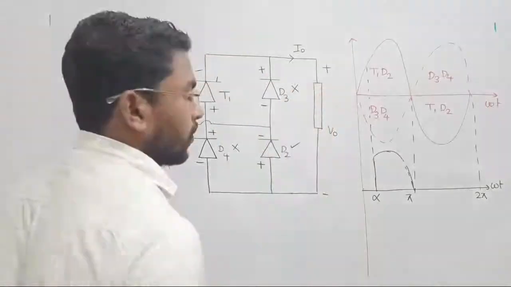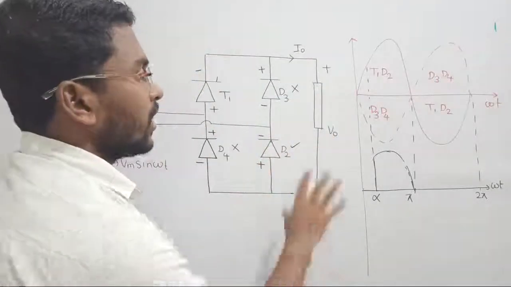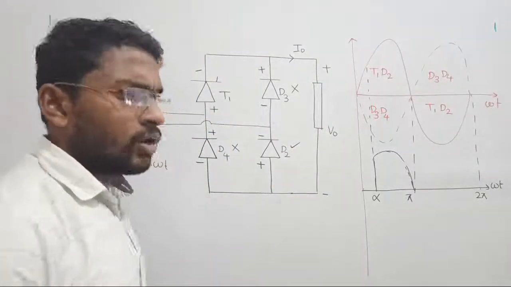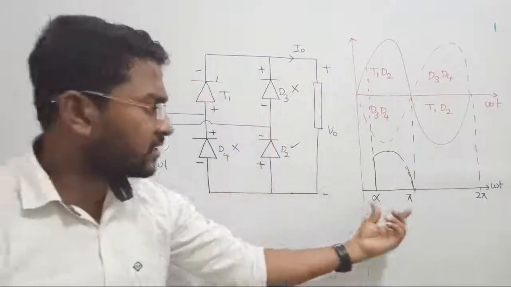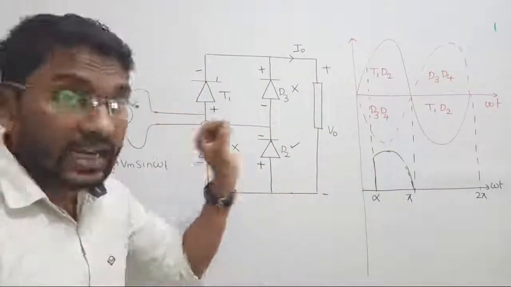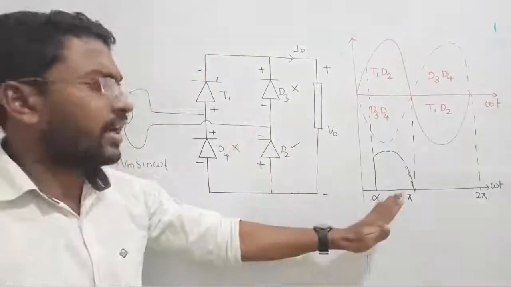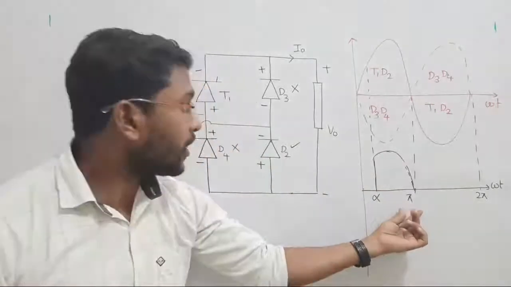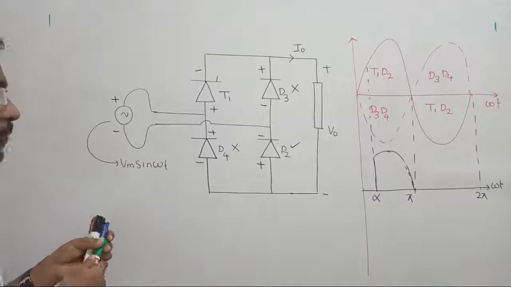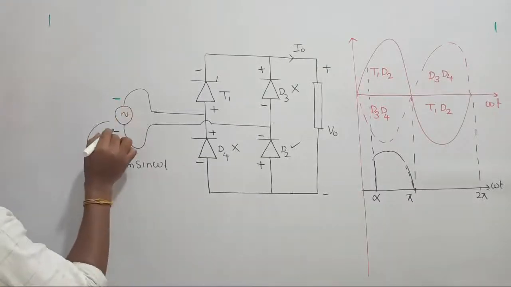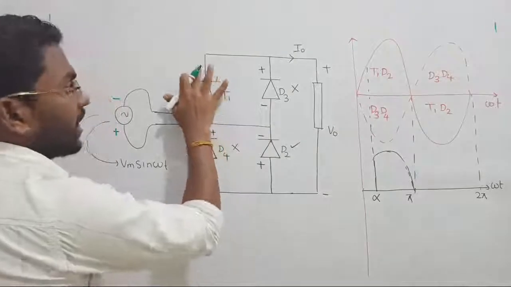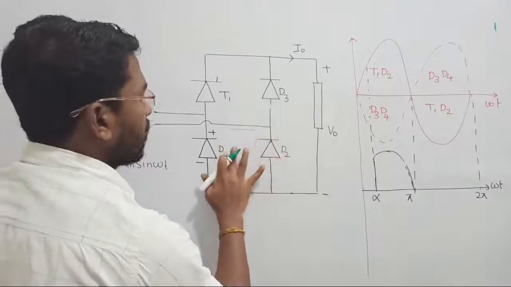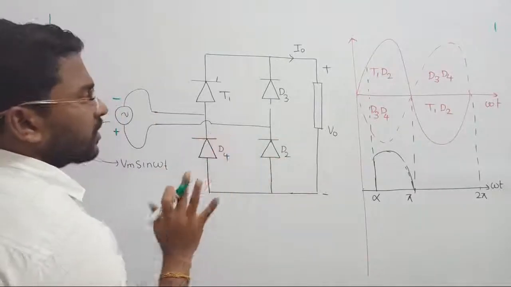You don't need to be worried about the type of the load. You can consider resistive load, inductive load, whatever. Let me draw it generally. In general, you don't need to consider resistive load also. See, in the first case this is the waveform. In the second case, after pi, in the second half cycle, the polarity of the supply is reversed. It will become minus here, plus there. I don't need to talk about whether it is a resistive load, RL load or RE load. I am just drawing the general waveform.